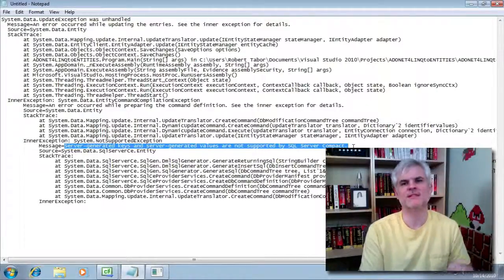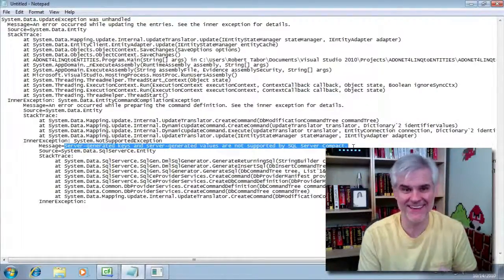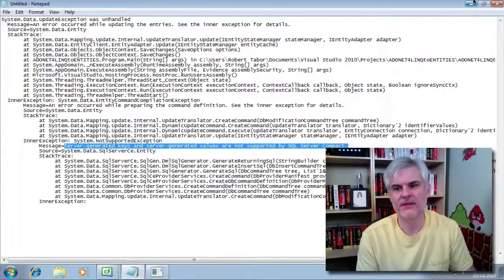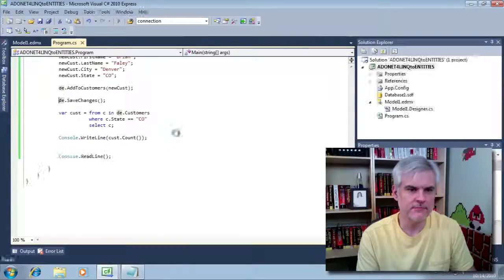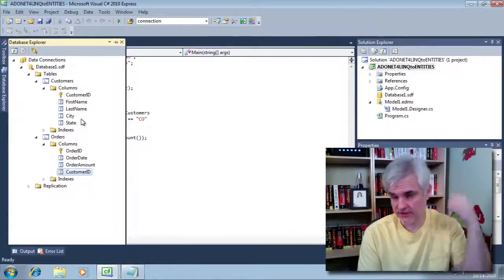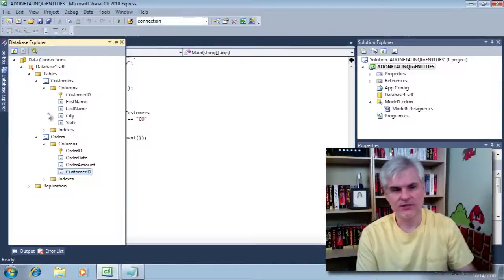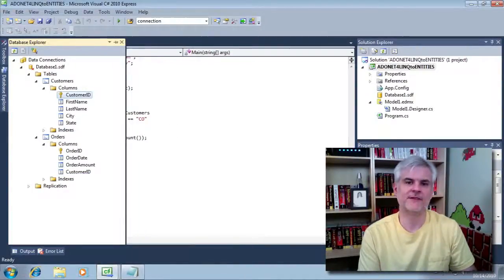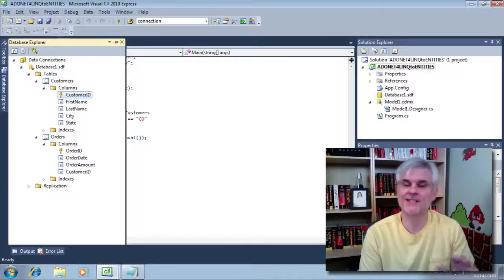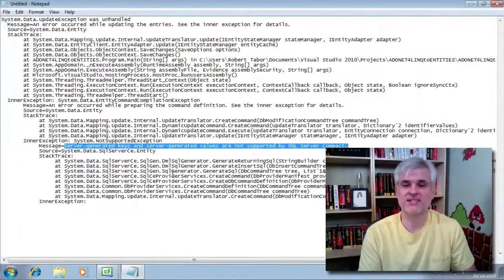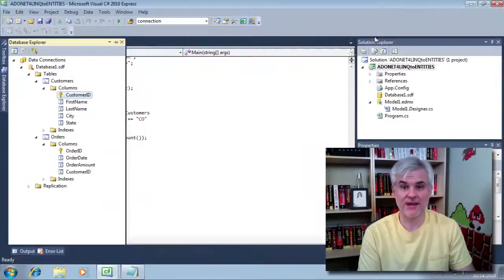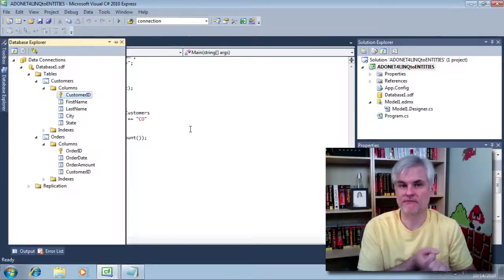And here's where the problem exists. There's nothing you can do to make this work. Not the way that we have it built right now. The problem is this. When we designed our database, first of all using SQL Server Compact Edition, and then choosing to use an auto increment field, we automatically prevented Entity Framework from being able to insert records into it. There's no way to fix that. It's a known issue. You could search on that error message. It'll bring you to some stackoverflow.com discussions about what your remedies are, but I'll give you a high-level overview of how you can fix this problem.